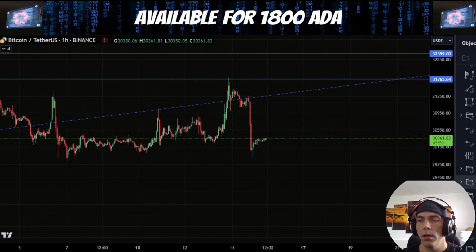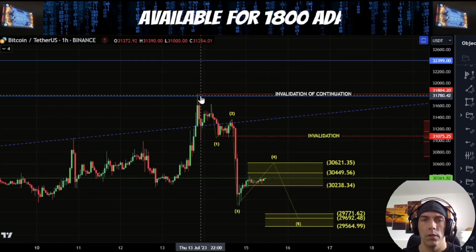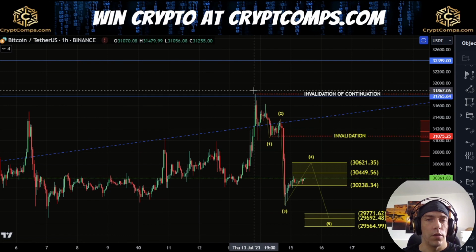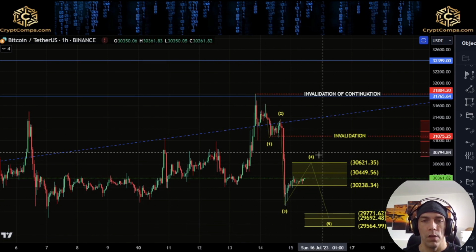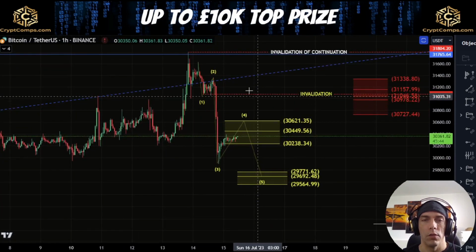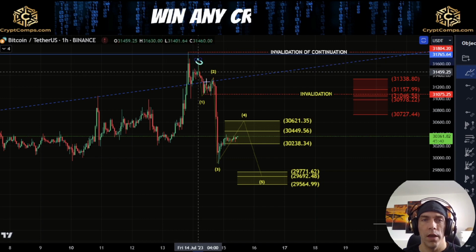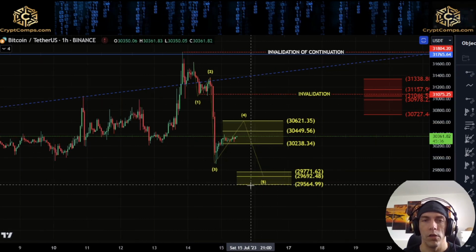So we're going to come in here now and we're going to look at this direct move down here. Now we were talking about this as soon as we cross this area here of this high, saying that we need to be careful because this could potentially look to come down here and sweep some of these lows, and we have actually come into that zone. So there's two ways that I'm looking at this. If we are counting this from this high here, potentially we could have just a simple impulse here where we don't have any extension going on.